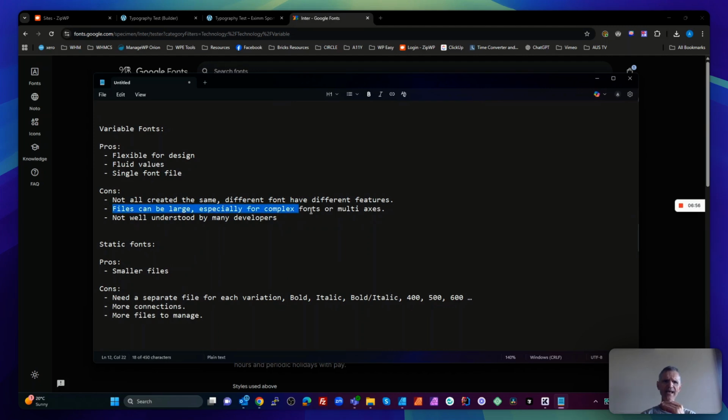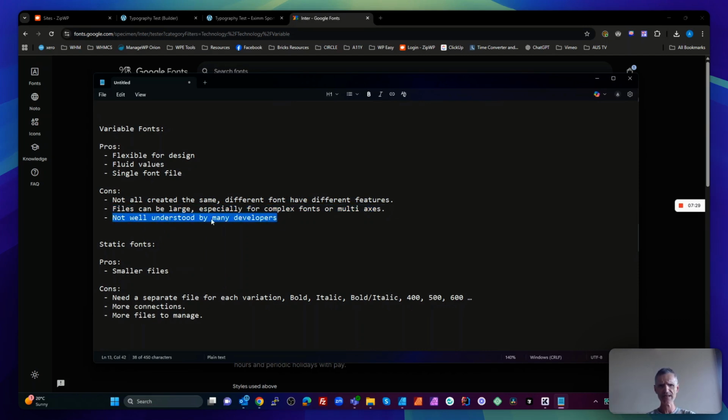The files can be large. For example, it depends on the complexity of the font and how many axes it has and what kind of axes they have. I was looking at one variable font where it was like 300K. Looking at another variable font, which is nearly 5 meg for the one font, which was a Merriweather, I think it was. So it can be very large. And you need to take that into account. And there's things you can do with that, but that's one of the things.